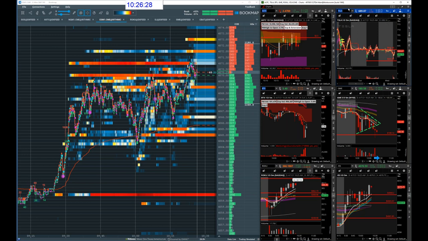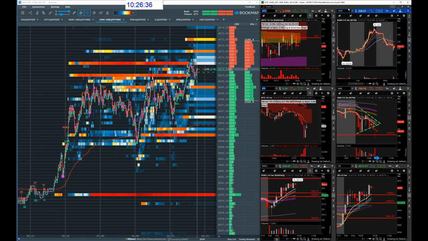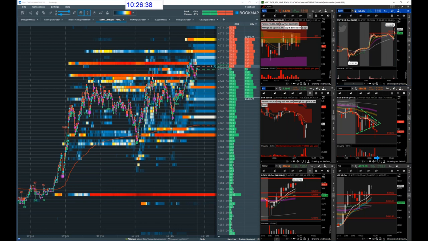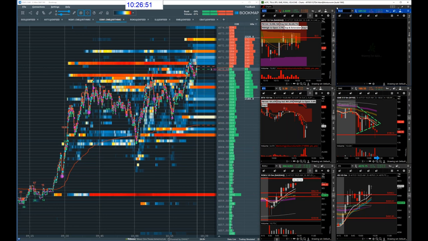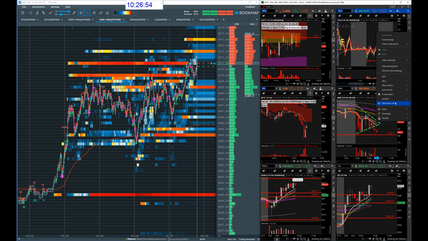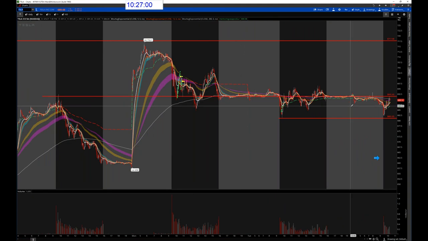Tesla choppy, lateral. BA still lateral here. Baba was also on watch this morning, lateral. Let's see Twitter, pretty breakout. Anyone on the trading floor making six figures in Tesla today? No, because it was simply super choppy. Tesla over here, we have this consolidation of 3 days. We need to break 680 over here or 715, 720.